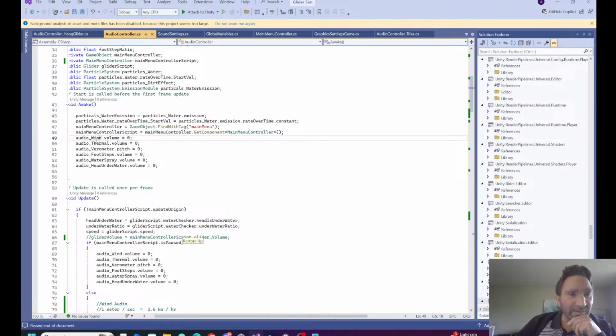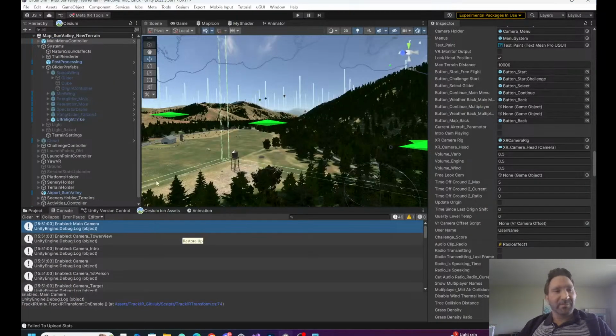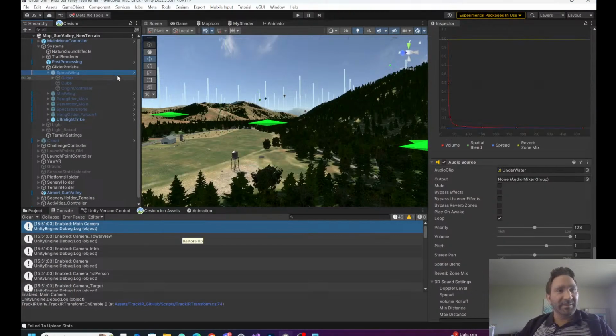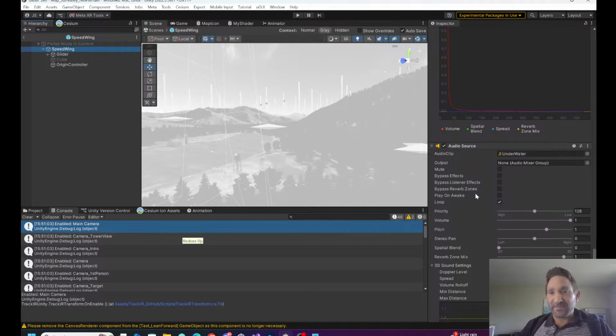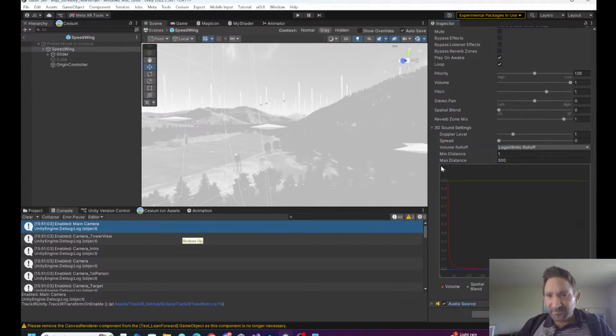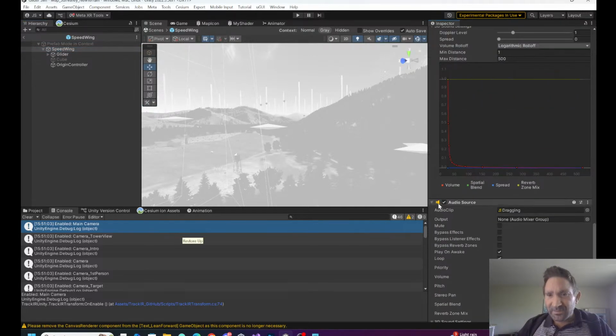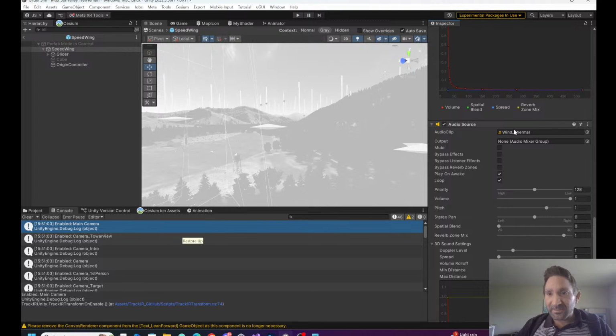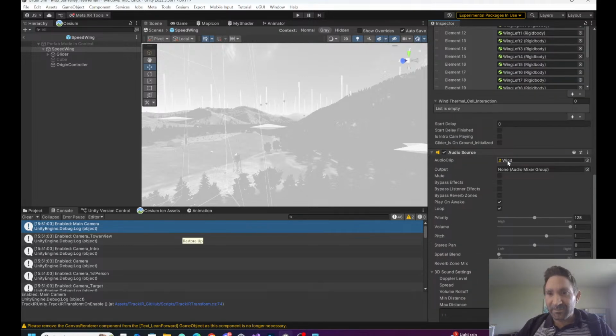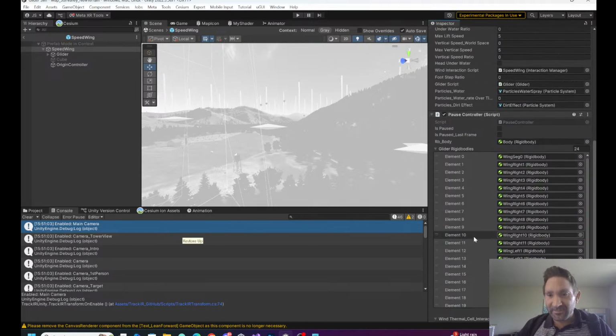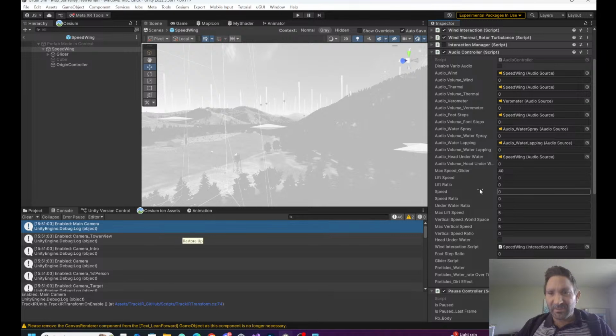What's up with that? Where is that getting applied? We got wind and thermal. Where is this other wind effect coming from? Dragging, wind thermal, wind, speed.